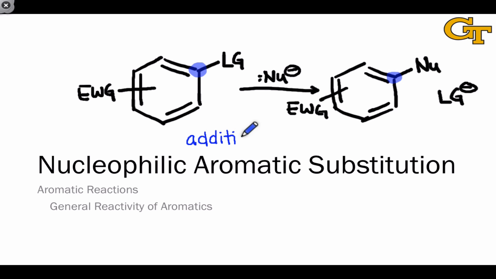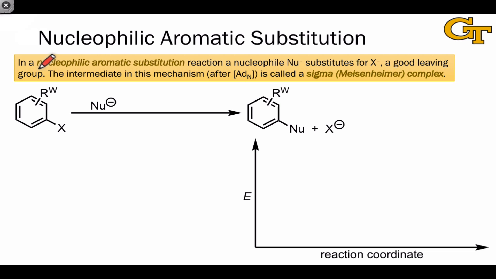Actually, NAS is just the tip of the iceberg when it comes to addition-elimination. You'll see this reaction type in great detail in reactions of carbonyl compounds in which there is a leaving group connected to the carbonyl carbon. Those are highly analogous to the nucleophilic aromatic substitution reactions we'll see here. So essentially what happens is one nucleophile substitutes for another. Nu-, which is supplied by the reagents, often in the form of an alkali metal salt with the anionic nucleophile, substitutes for X-, which is a good leaving group.